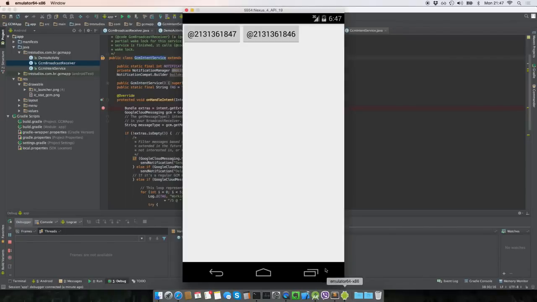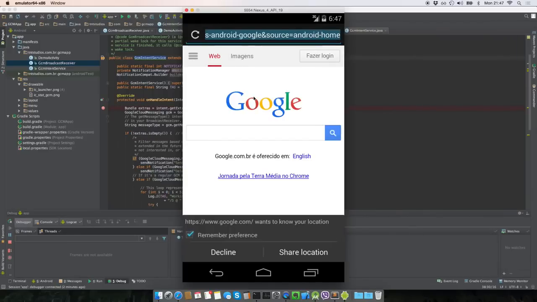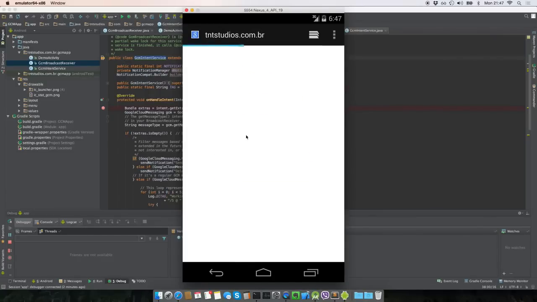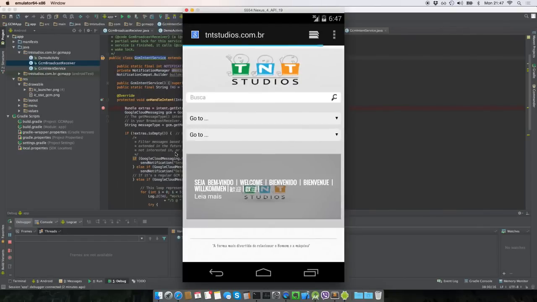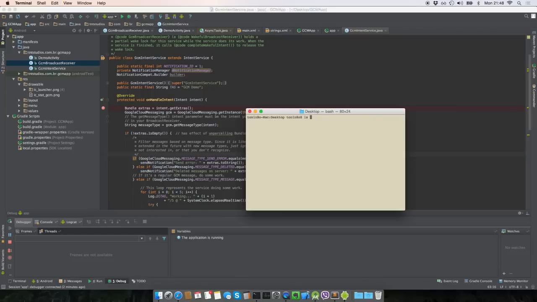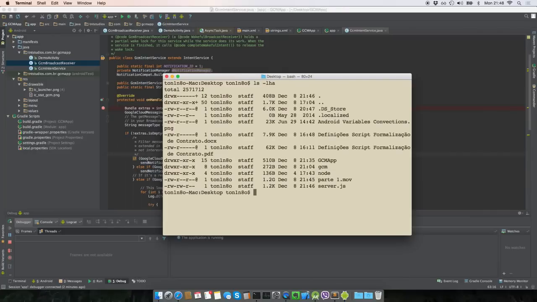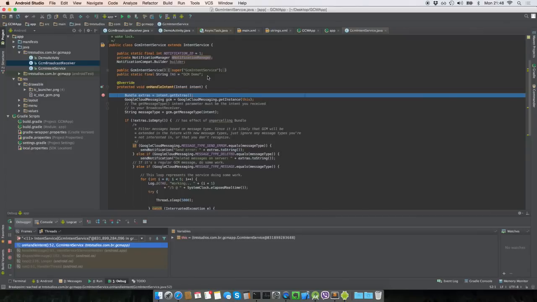All right, so I'll just put our application in background. It's connected to the internet. That's my website. I don't have any idea why I accessed it. So now I will run our server and send a push notification to our mobile. I'll run our server, all right. Node server.js, and voila, our notification came.